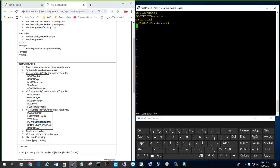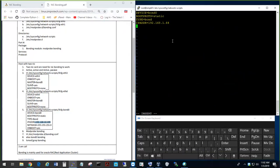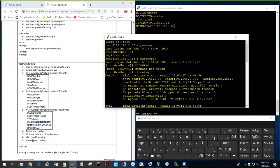Okay, and it says netmask. How do you know what the netmask is? Again, you have to run ifconfig and look for the mask number here. Most of the time, this is going to be the same exact thing for anybody. Even when you have been practicing it, it will probably be 255.255.255.0. Make sure you're putting in a dot, not a comma or a hyphen. So you type netmask equals 255.255.255.0.